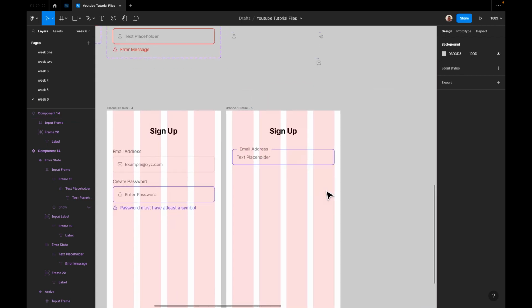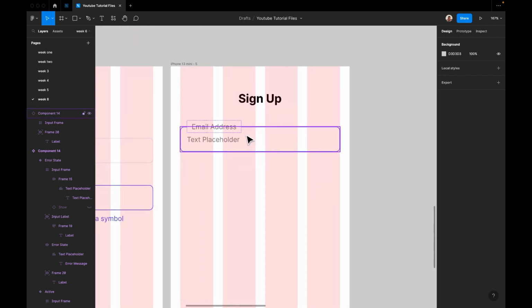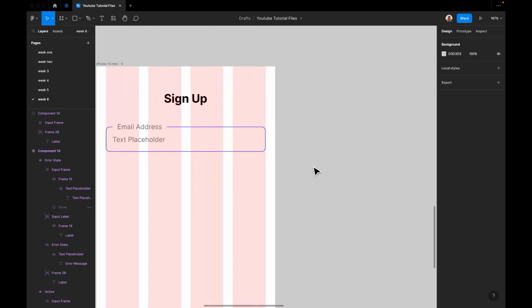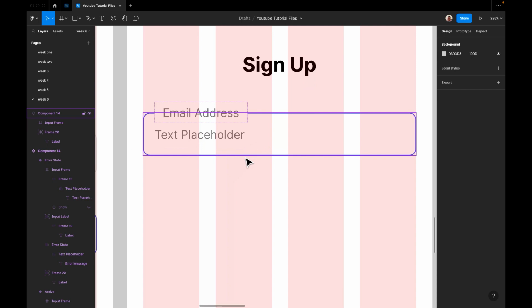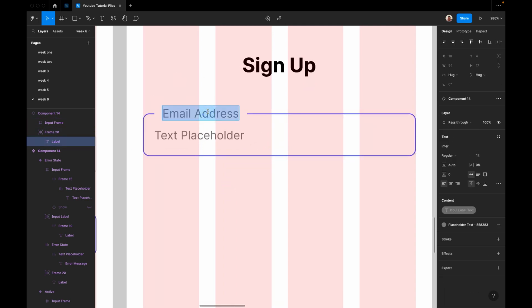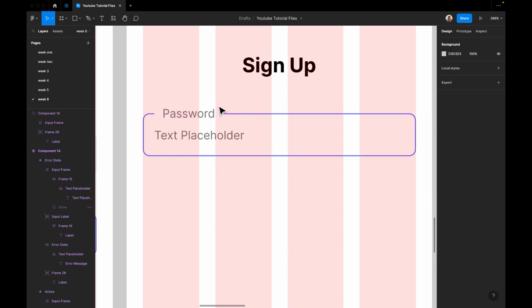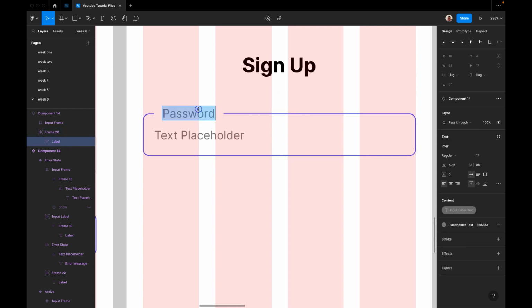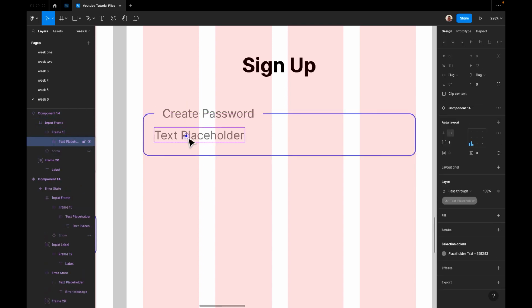Also, if you want to learn about grid lines, I already have a video for that, how to use a grid line to make your work perfect like this. So this guy, if I say password, it will rearrange itself to password, giving the same padding that we had. Let's say create password. Can you see that? Then we have all of these guys.